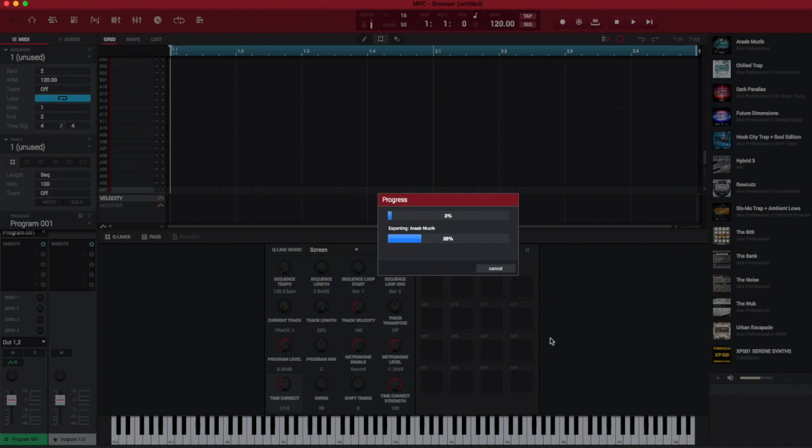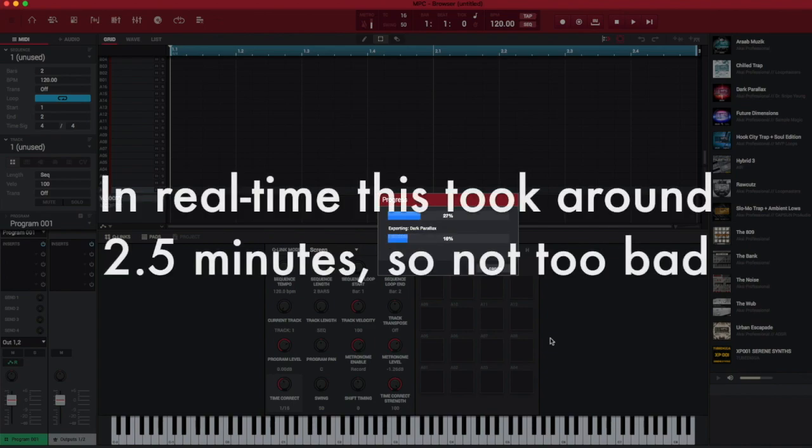So the time it takes to export these expansion packs will probably depend on the speed of the drive that you're using with your MPC X or MPC Live. The drive that I'm using, the iOmega 500 gigabyte hard drive, is a mechanical drive and it's quite a few years old. So I'm not too sure how fast an SSD drive will be, or a modern USB thumb drive, or an SD card. But this drive is probably about 8 years old and it's still very reliable, but it's going to take a few minutes to copy all of these over fully.